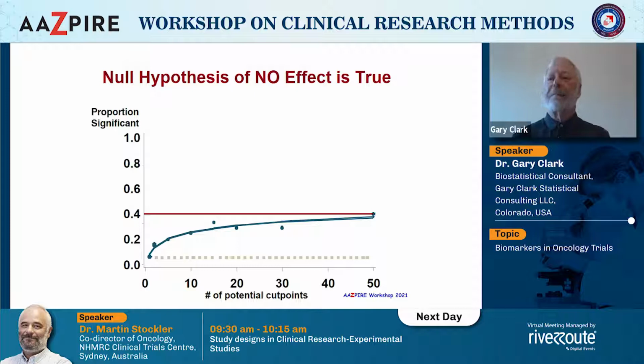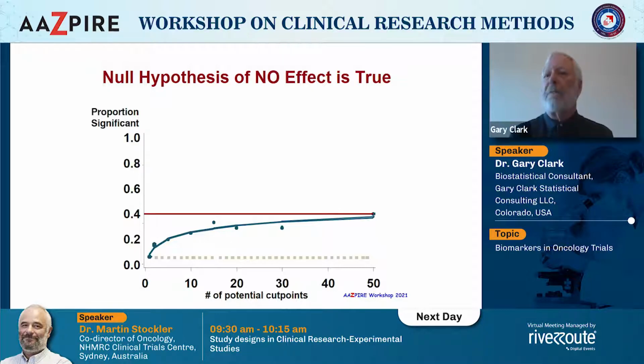And here's what happened. First of all, remember the null hypothesis here is that there is no effect. And we're assuming that that is true. The biomarker is totally independent of the clinical outcome. So when there was only 1 cut point, she found one 5% of the time. That's exactly what you expect if you have a level of significance of 0.05. You say the acceptable false positive rate is 5%. That's exactly what the computer program spit out.